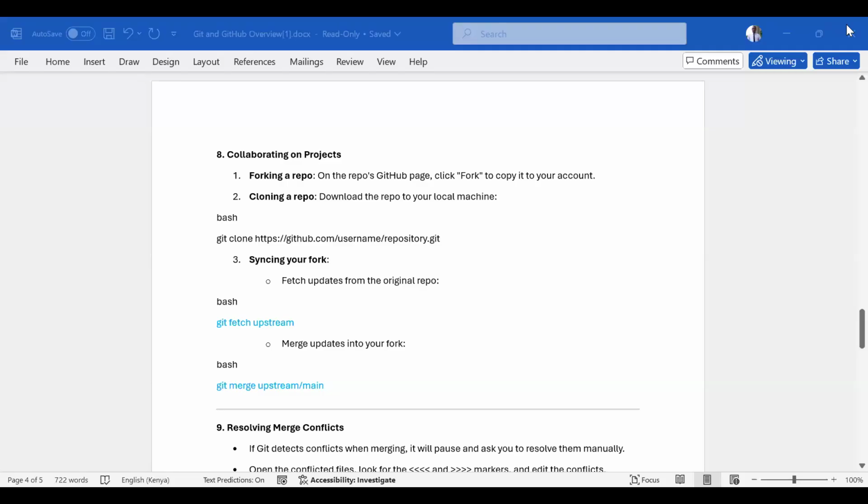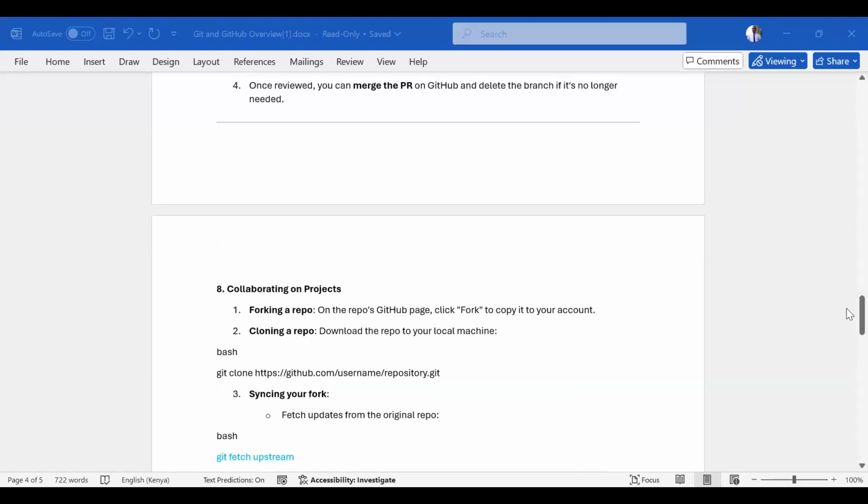Let's start with our short note overview over here. I want to start by saying that GitHub is a version control system, a VCS, whereby it helps you to manage your project, manage your files.